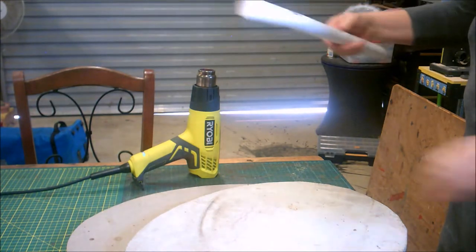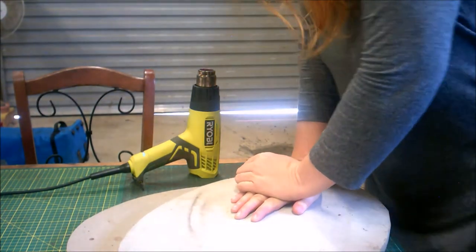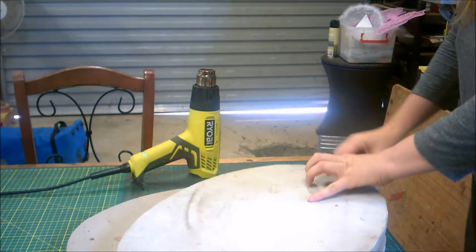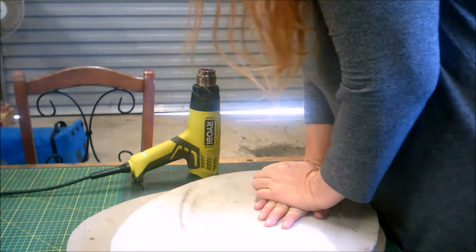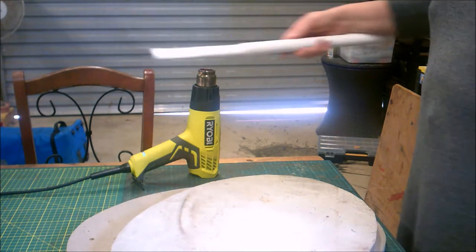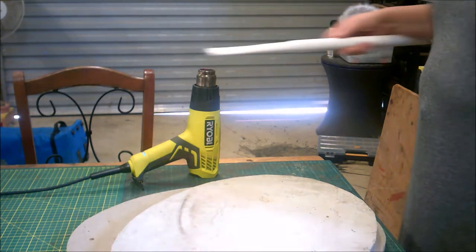That should be nice and warm. You don't need slabs of marble for this — this just happens to be offcuts from some sinks that I acquired once upon a time. You could use any heat-absorbent material like tiles or even blocks of timber. And as you can see it's suddenly become much, much flatter. We'll do this on both ends, and then paint it, throw some holes in it, and bolt it onto the shield.